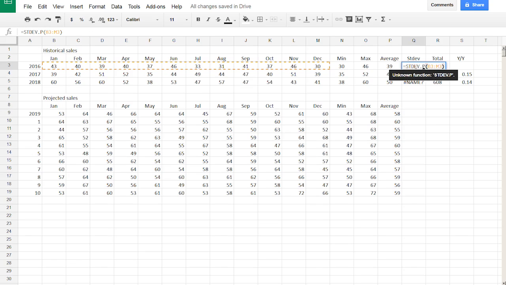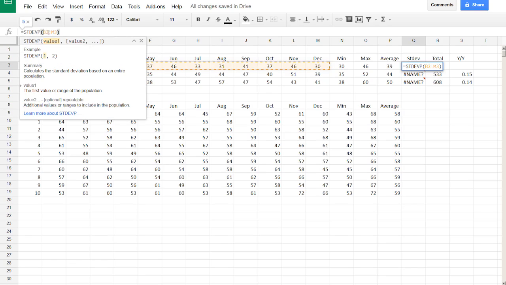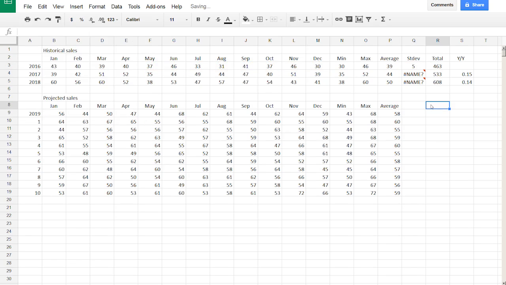The syntax in Sheets is slightly different in that they don't use a period between the STDEV reference and the P. And that's the source of this error that needs to be corrected.